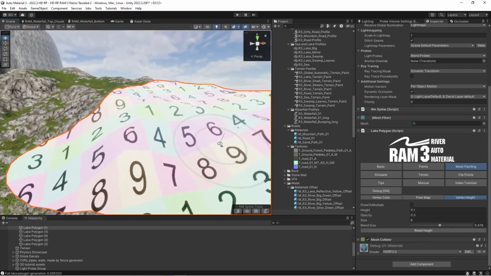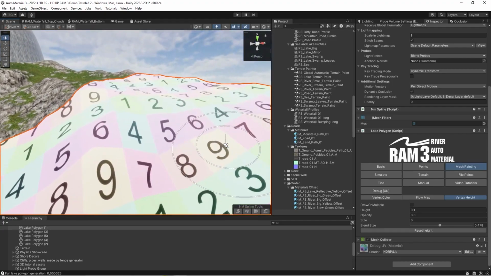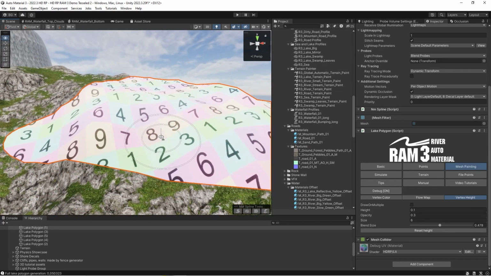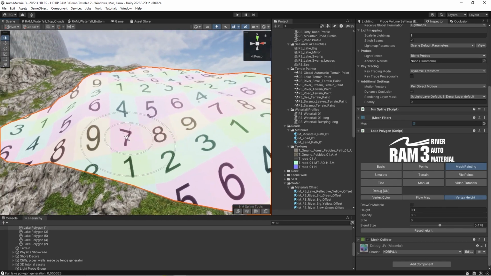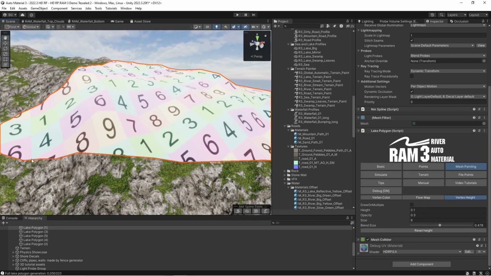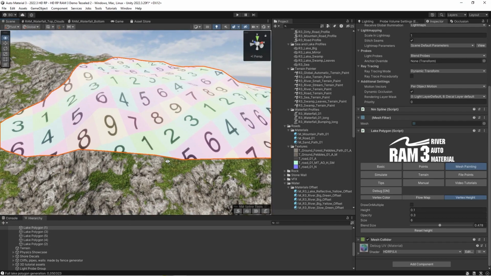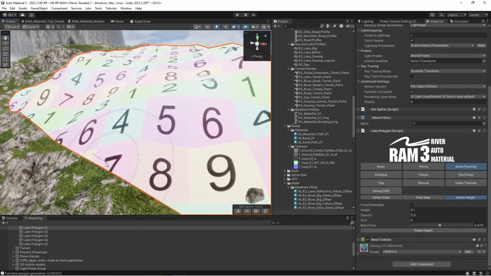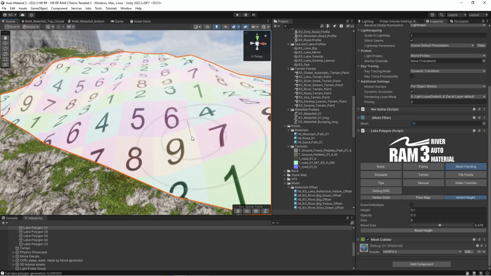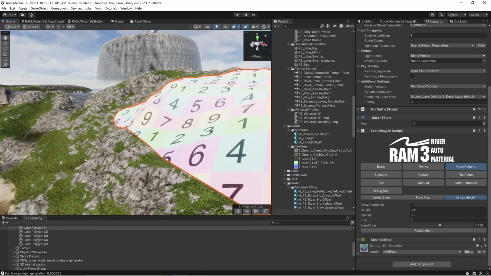The second thing is, let's think about how we could use this snapping and vertex height paint. For example, you have a limit of textures on the terrain, and you want to paint another texture on the terrain, but you don't want to add it to the terrain.